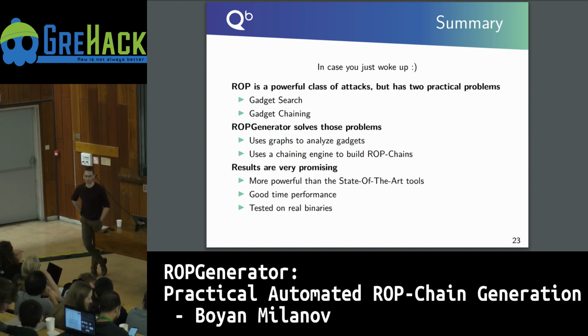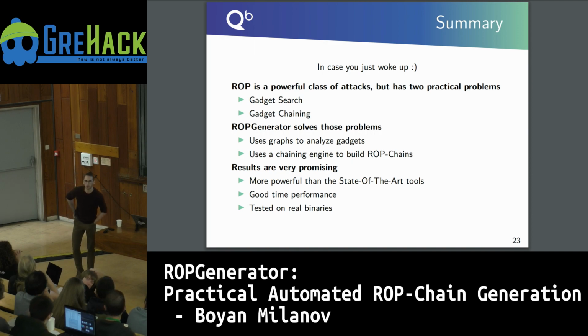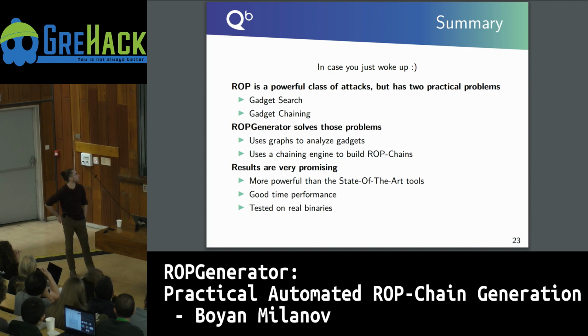Good stuff. Is there any upper bound for the length of your gadgets? Do you cut at some point how many instructions one gadget could have? It's arbitrary, but the user can also define it. You can say the maximum length that you want for your ROP chain, and then the search engine can try to find the shortest ROP chain possible, for example.